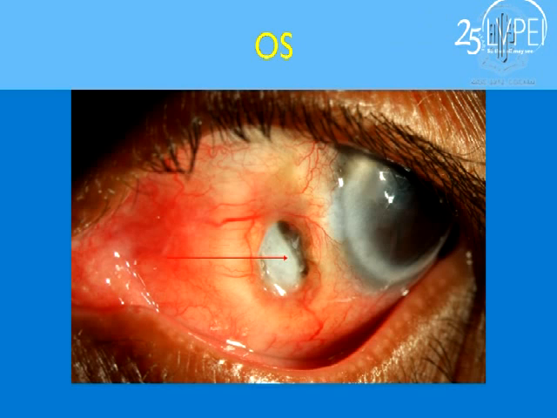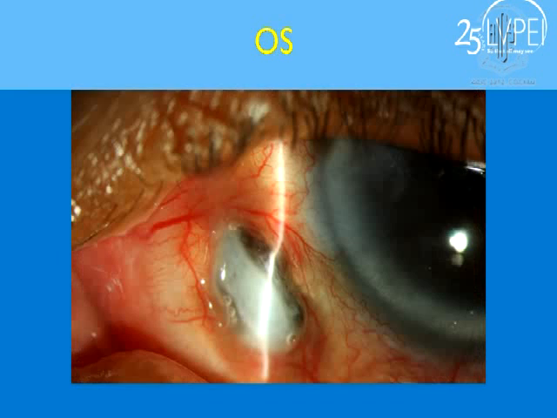Notice how the conjunctiva has just stopped growing over this defect, whereas the rest of the eye was not that alarmingly inflamed. So in this particular case, we diagnosed her more as a case of post-mitomycin C scleral melt, if you want, because in this patient, mitomycin C was used topically after the surgery.